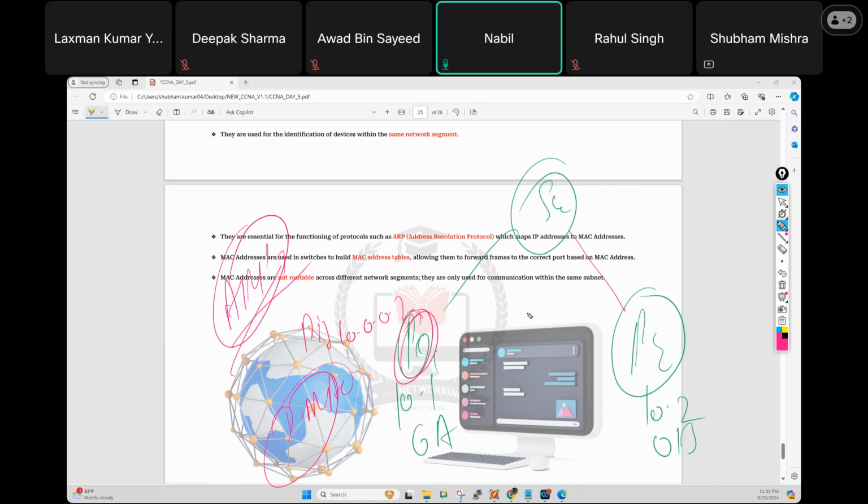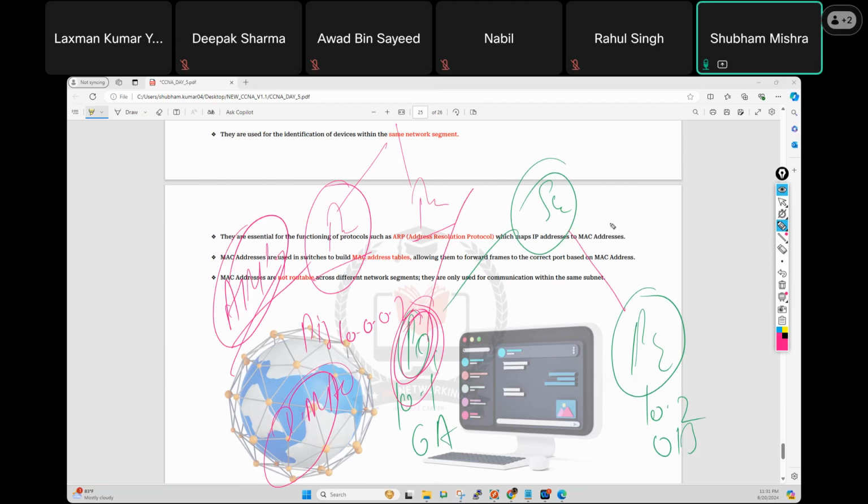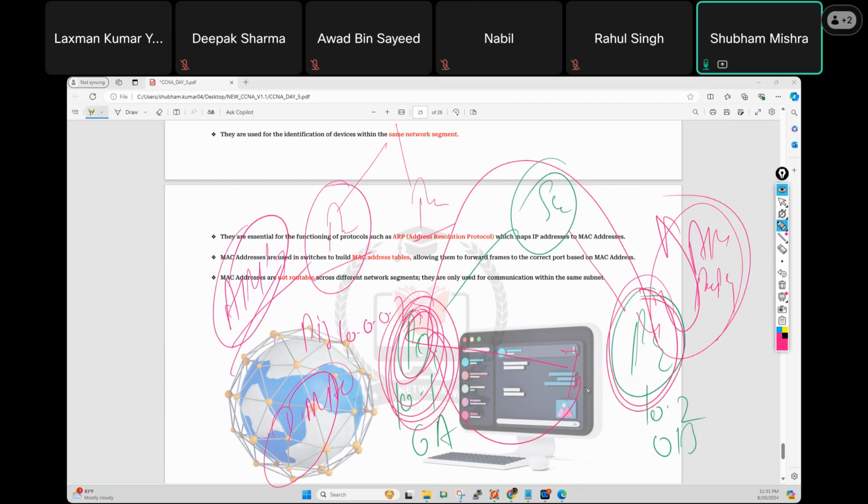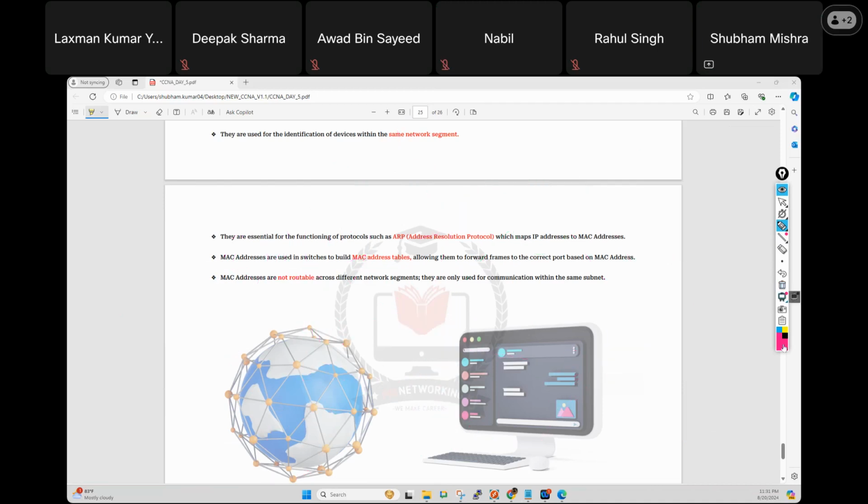See, basically there are two types of ARP, request and reply. So this PC will generate the request. When this ARP request reaches PC number 2, PC number 2 generates ARP again, which is called the ARP reply. Getting my point? So this PC knows the MAC address of this one and this PC knows the MAC address of this one. Then both PCs are able to ping each other. Clear? We will discuss it tomorrow in a very detailed way. I will show you the packet flow also. Don't worry.